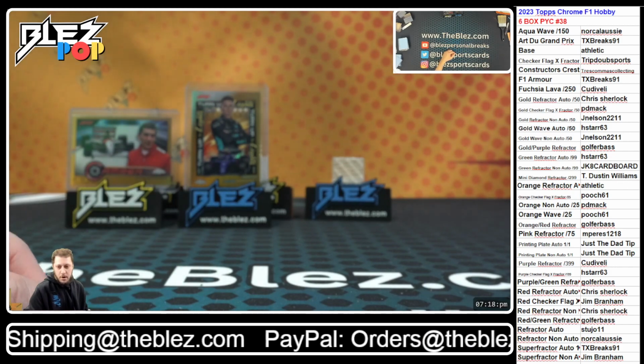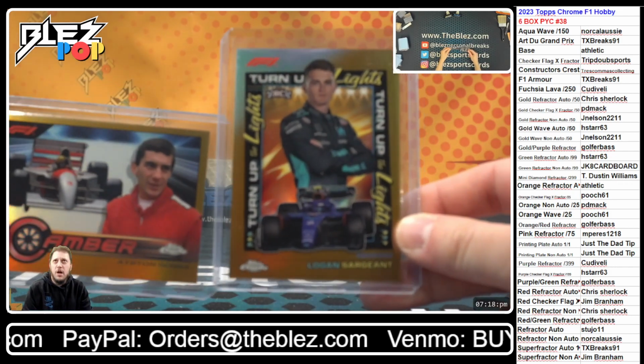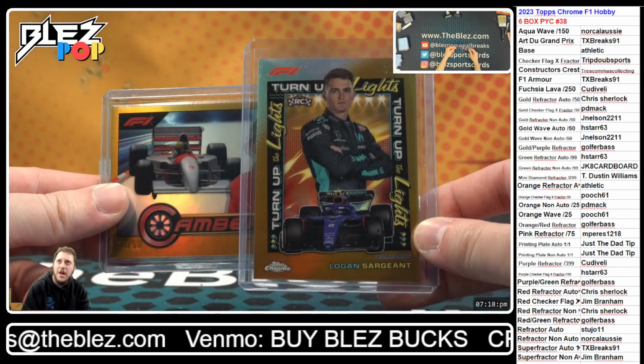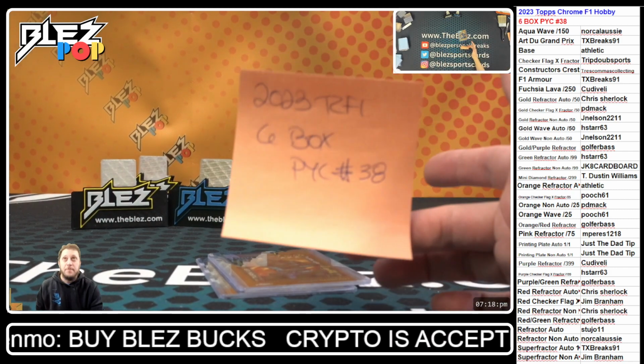And then two other cards. I'm going to beat the sword on these two for our boy Yanni. We got a golden Turn Up the Lights rookie of Logan Sargent. That is a very, very difficult hit, Yanni. And then a golden Camber of Senna. So two nice gold non-autos there for Yanni. That was 6 boxes, the last of that case.